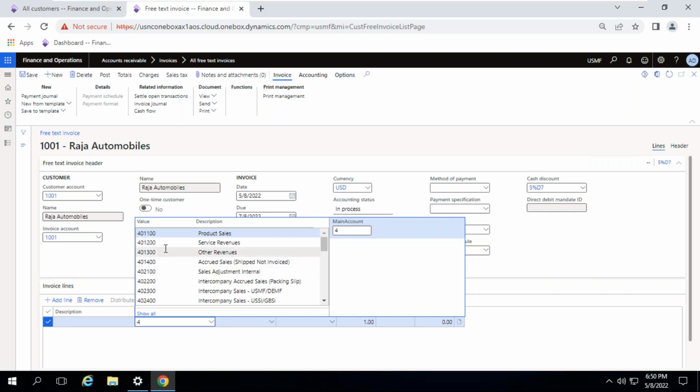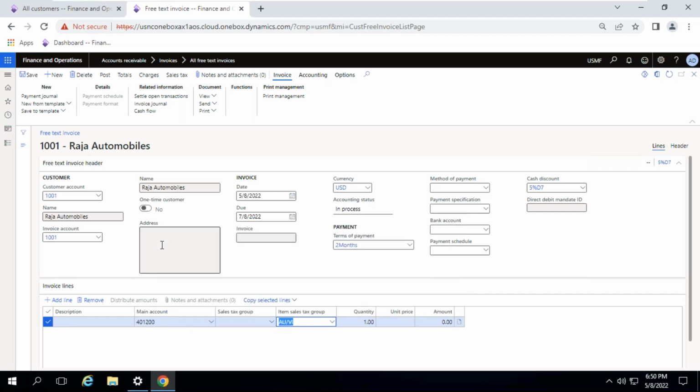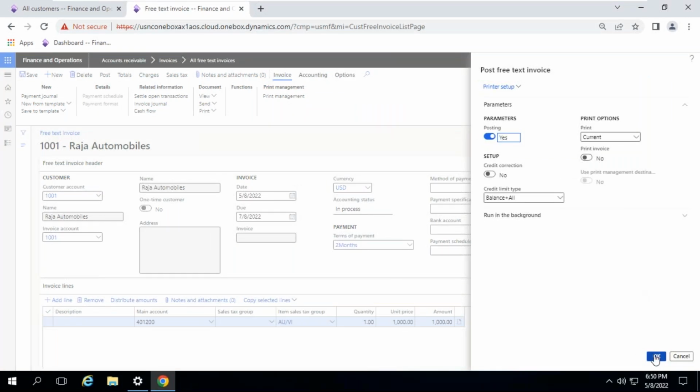We know already how to generate an invoice for some services. The invoice is $1,000. Whether it may be a pretext invoice or sales order invoice, anyone. Okay. Now I'm clicking on post, and then click on post.